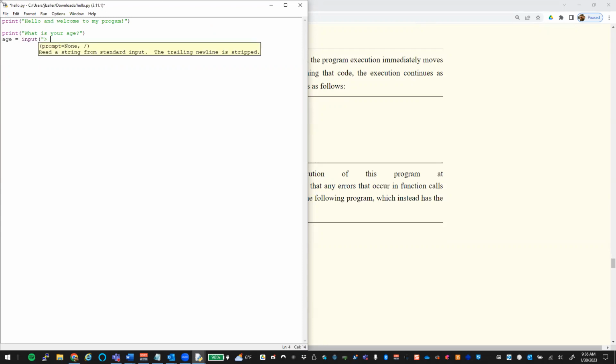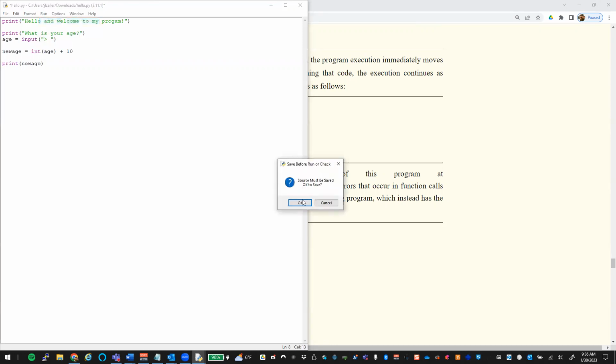You guys might remember this that we've done so far. Then we want to do something with that age, right? Say we want to add 10 to it. Well, if we just say int age plus 10, and we say this is our new age, right? And then we print new age.